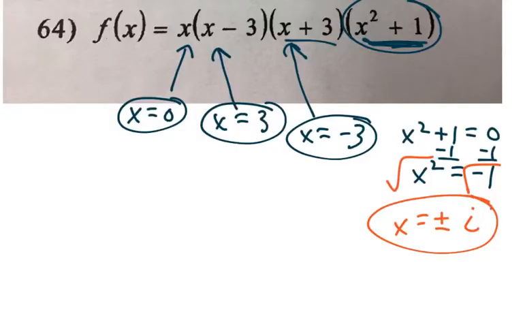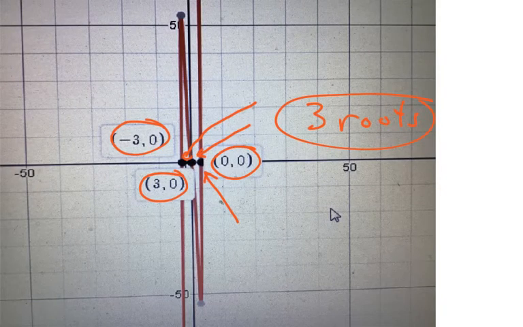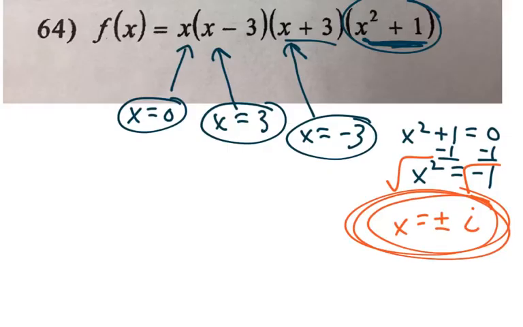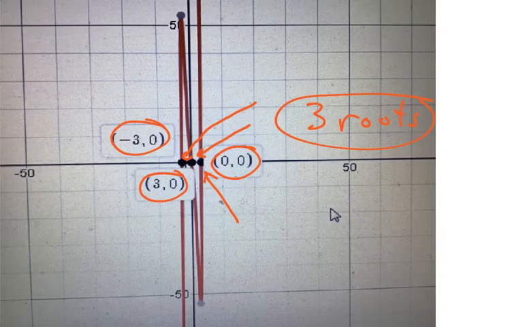What happened to these right here? Well, remember, guys, what you see on a graph are real numbers, right? Imaginary numbers are not going to show up on a real graph, a real number graph. So whenever you get complex numbers or i's, know that it's not going to cross the x-axis anywhere because i's don't really exist in the real world. Pause the video and try the next problem, please.